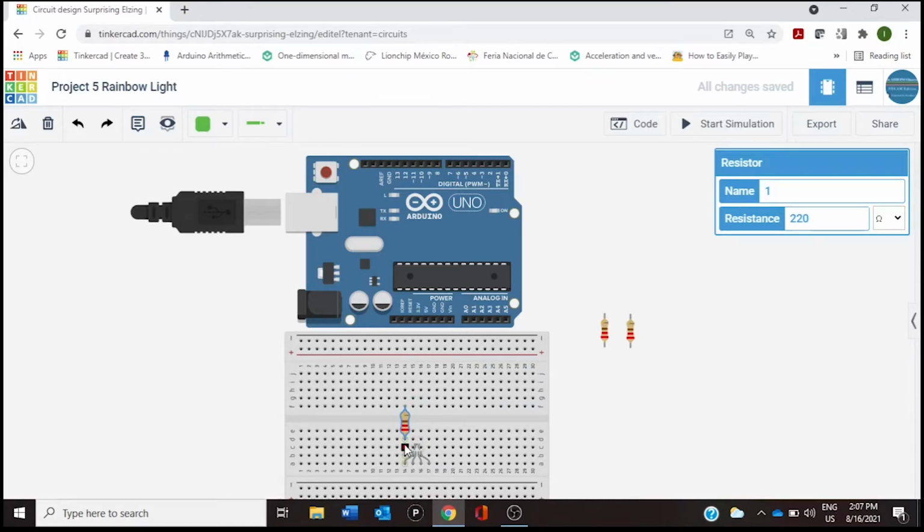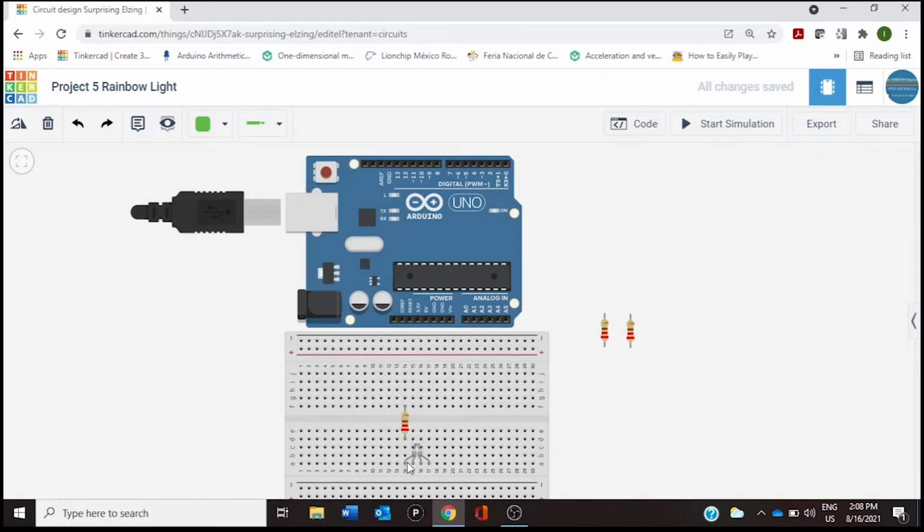This one is going to be connected between row 14, the first part here, and the second part is crossing the bridge, because here we don't have energy. We don't have connections as well. So the second pin is going to be connected on column F, the same row 14.